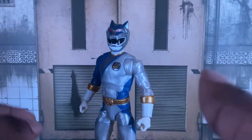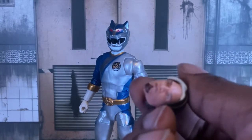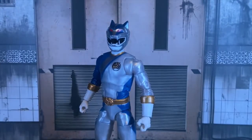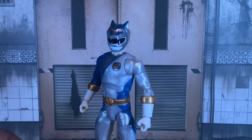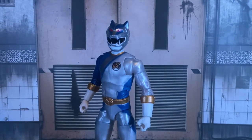Articulation is good. Accessories are good. The civilian head isn't that good because of the brown lips they gave my copy. Because in the promotional picture, he didn't have those lips. So I don't know what happened there, Hasbro. Just saying.